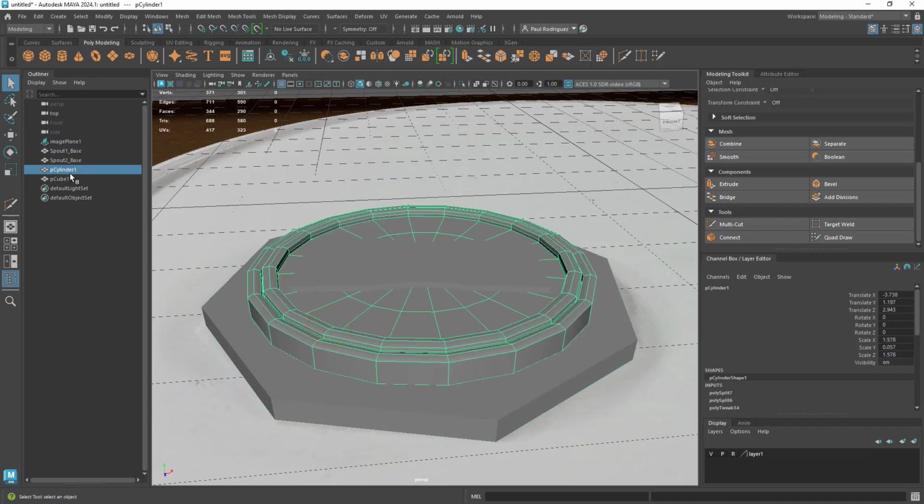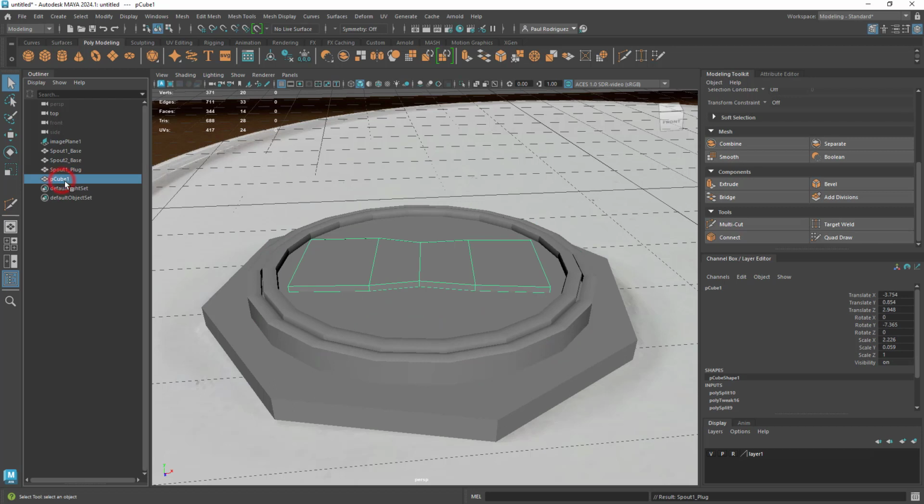We have spout 1 underscore plug, and then we have spout 1 underscore, and I'll name this lip.